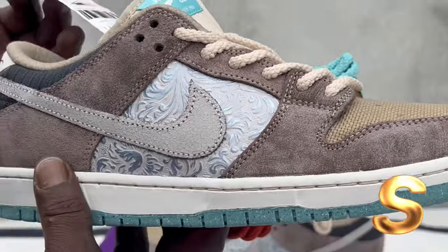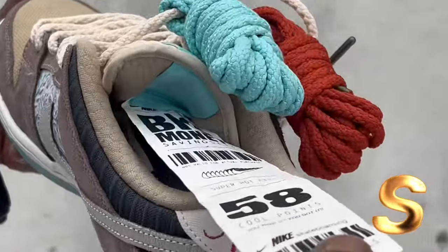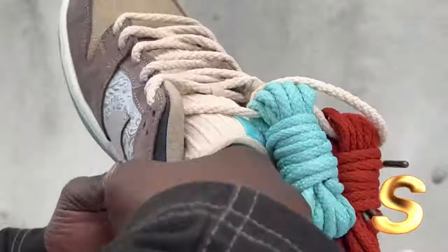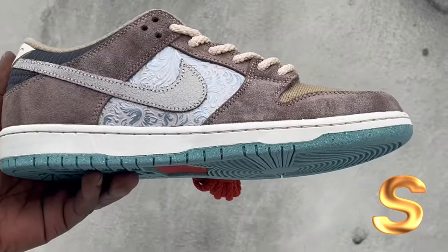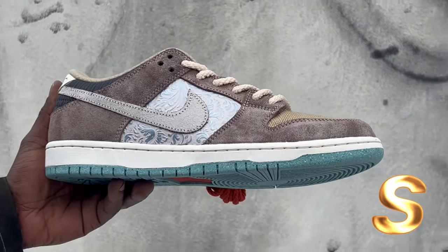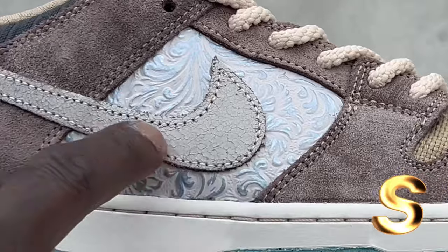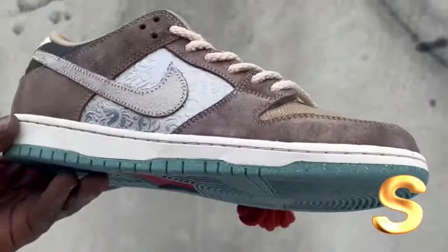This is a cool touch, man. This is what I like — Nike do stuff like this. Definitely a good touch. These is dope, man. I like this right here. People could cut it off, but I'm not going to cut it off. When I wear it I'm going to just tuck it in so it won't bother my foot. Inside here — I don't know if y'all can see it — the extra pattern right there. That's dope. Let me know if y'all got these on the sneaker app today, man. These are definitely a clean SB, man. Something different. I like the materials. The swoosh got crackling going on. Let me know if y'all cop these, man. Big money savings.